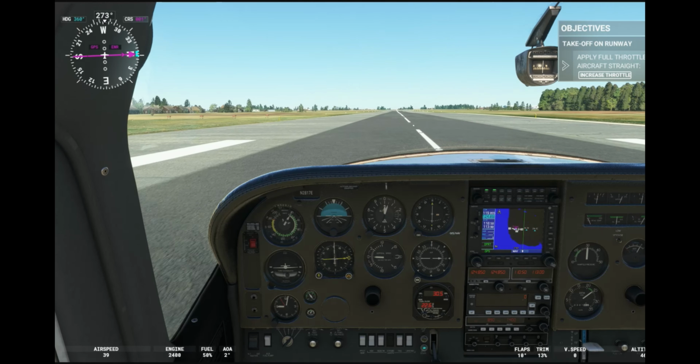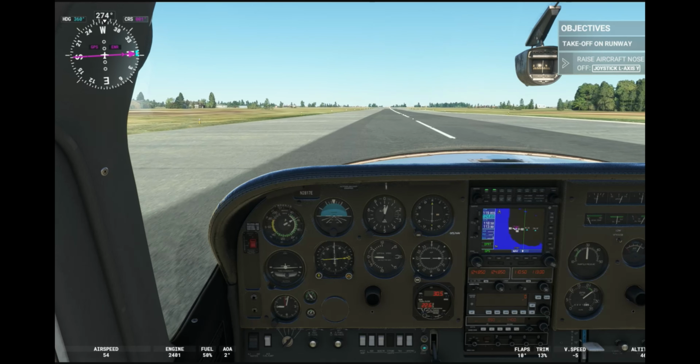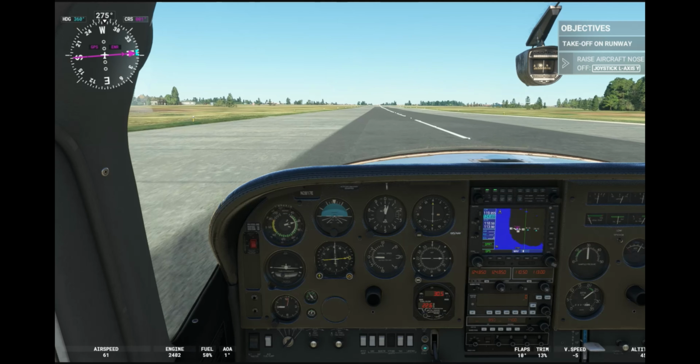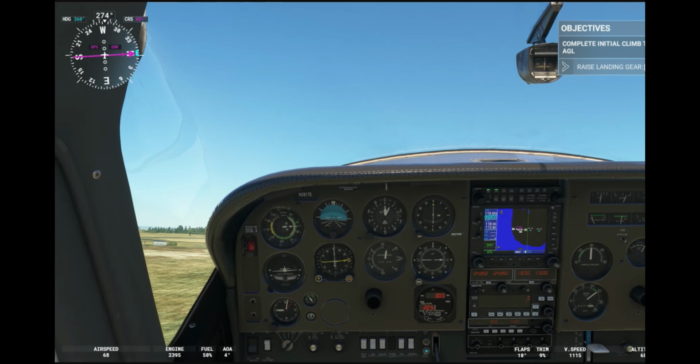We have now applied full power and we're rolling down the runway for our takeoff roll. We're now around about at the takeoff speed, about 65 knots, and we're now airborne.